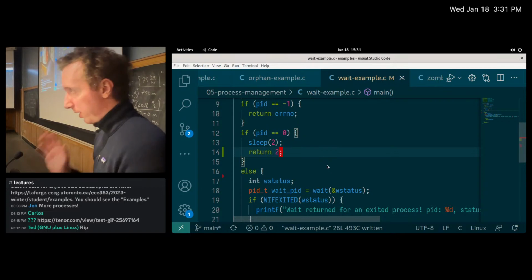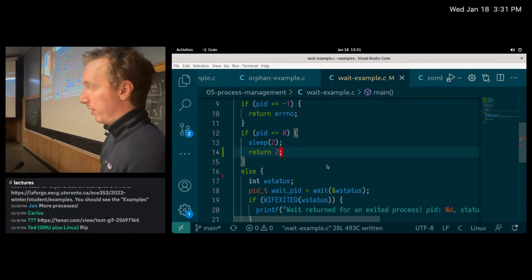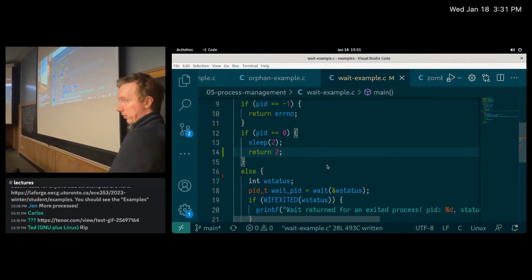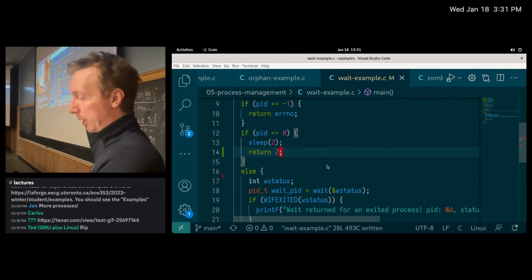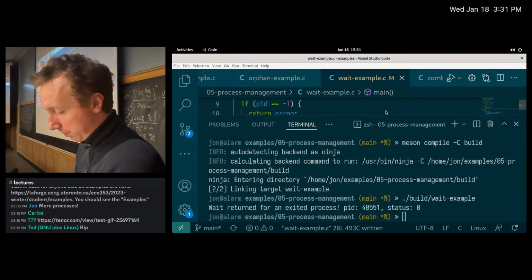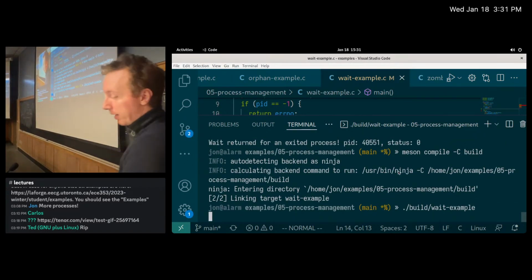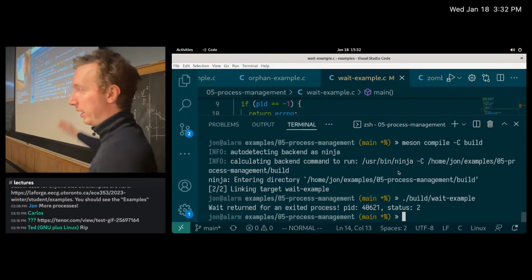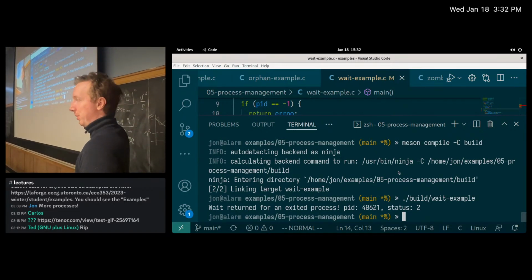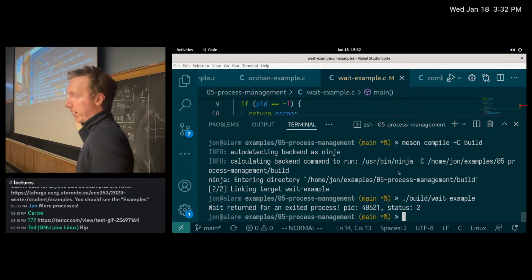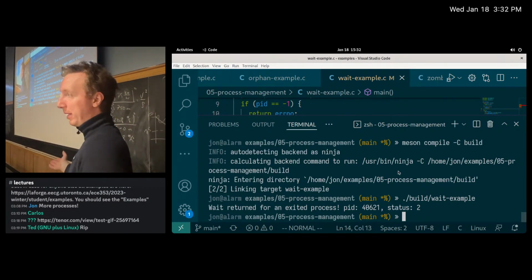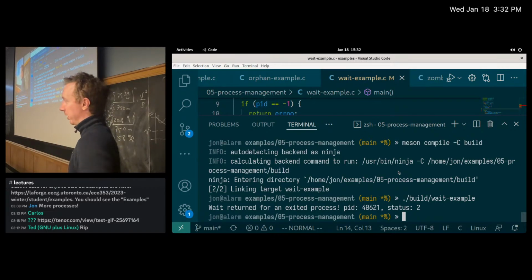the usual convention is if it doesn't return 0, it failed. So in this case, I'll change it so that the child returns 2, and that would be thrown to exit. My parent should be able to read that. If I do that and I wait for it this time, then I see the status is different now. It's a 2 because my child returned a 2. Usually this would maybe change the behavior of the program if I know whatever I launched failed. Maybe I display an error to the user, like, hey, your process failed or something like that.